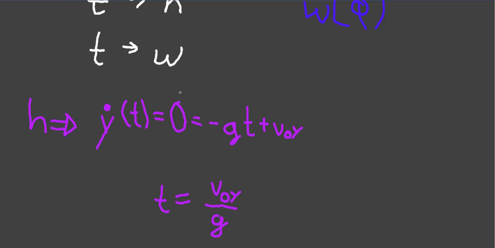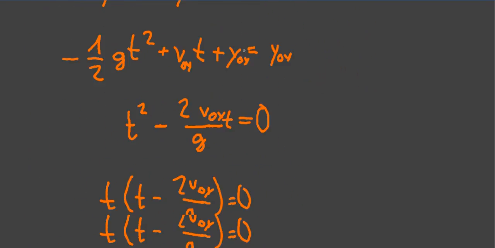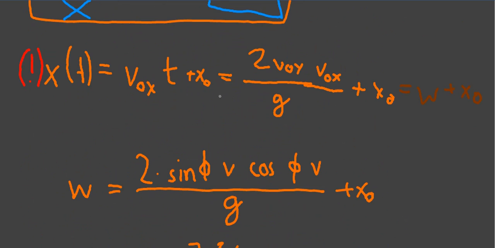And that's basically it for every function of the time you actually have. Now we're going to see that there can be a function that does not depend on time. And that's what we get right down here. Because right down here we substitute something very interesting. We substitute sine of phi times v and cosine of phi times v.